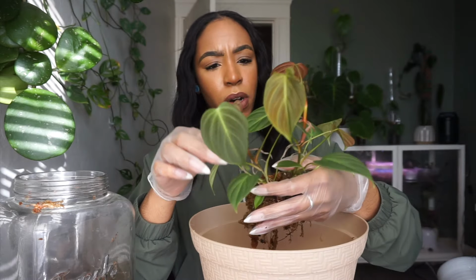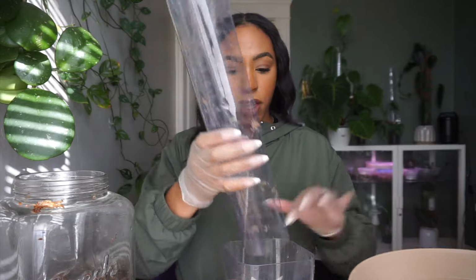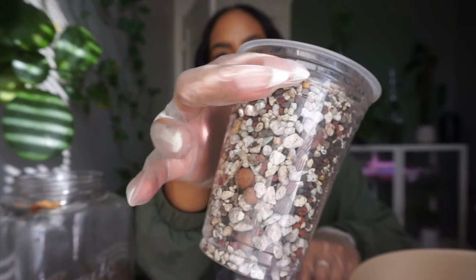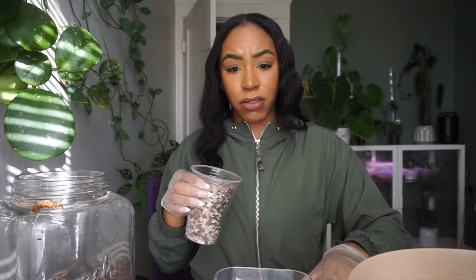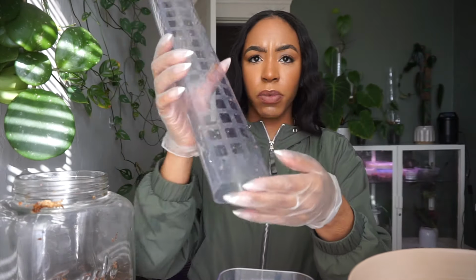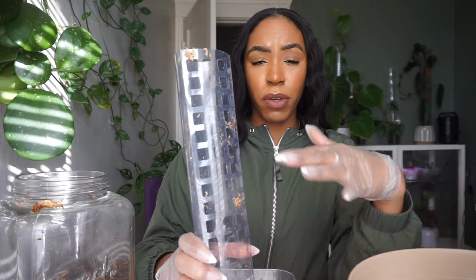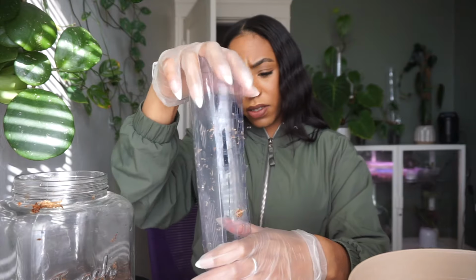I feel like these should be put on a moss pole. Should we put this on a moss pole, guys? So I've decided on this clear pot right here with a moss pole in there, like that. We got some Semihydro substrate, like pond pumice, lava rock, Fluval. There's a bunch of stuff in there. What side am I gonna put down? I'm just gonna put this side down because I really hate when the entire bottom of the pole is filled with moss, because it makes it harder to keep the plant watered.